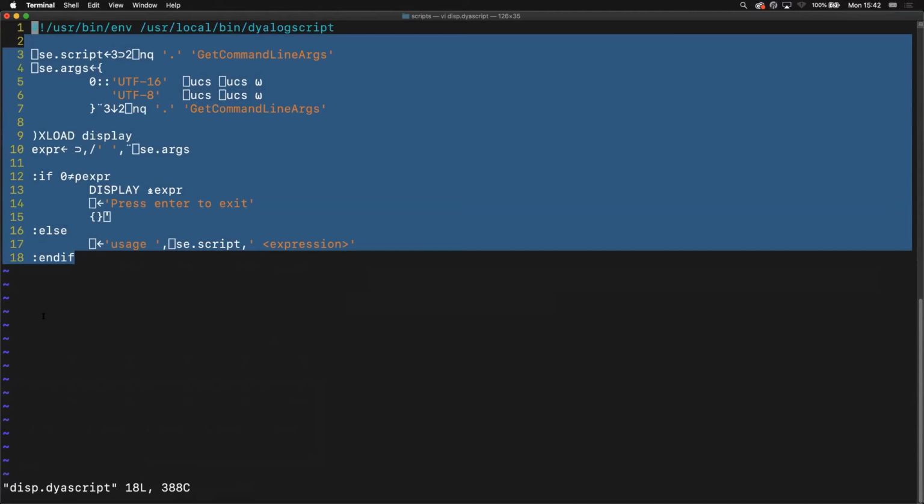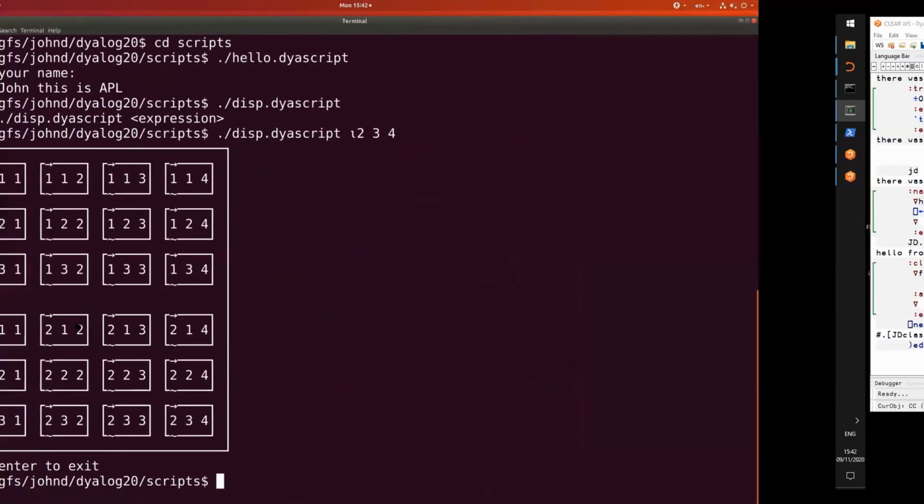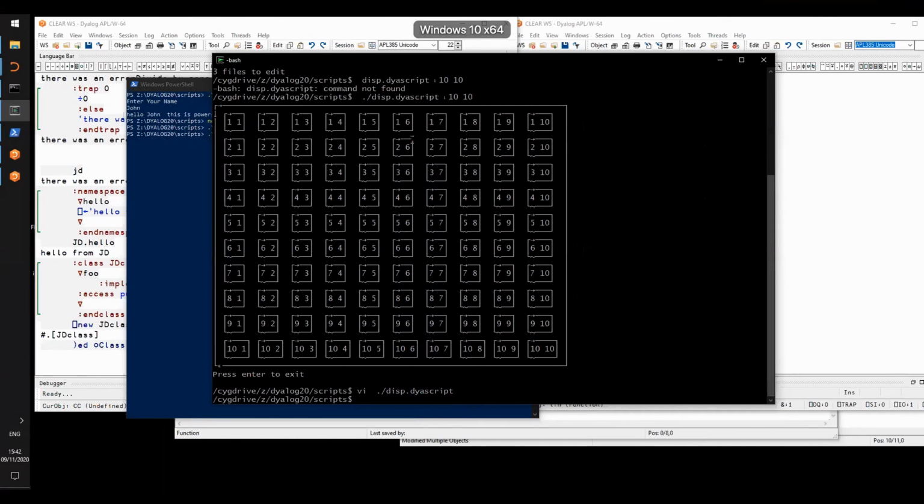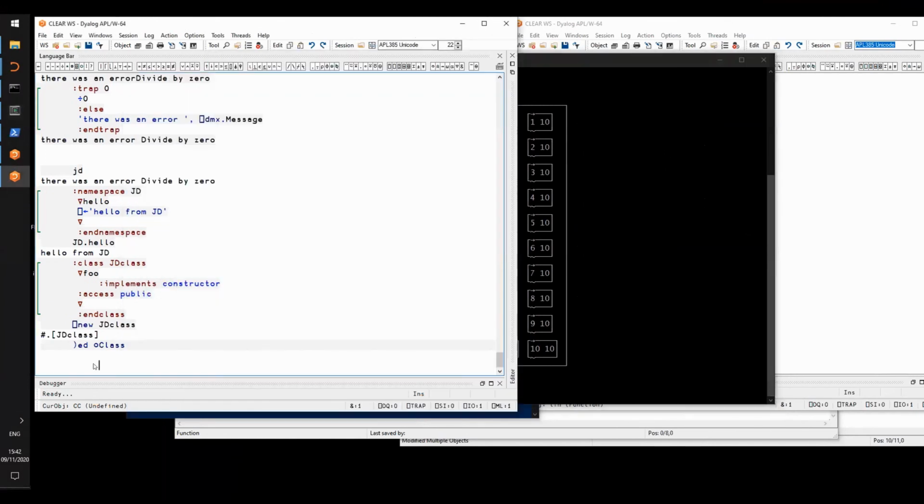So that's one of the reasons, or rather the other reason, why we wanted to extend the multi-line input, so that this hashbang scripting was going to make a lot more sense. All because we can type more interesting things into the session here. So that's basically the demonstration of that.